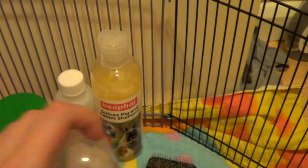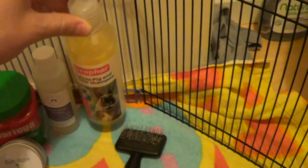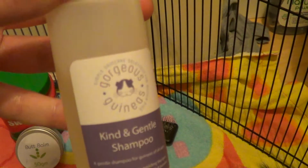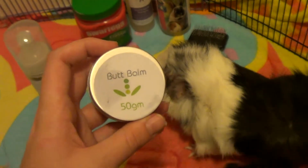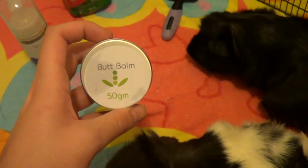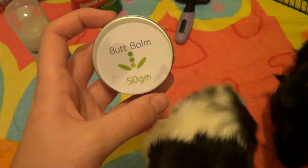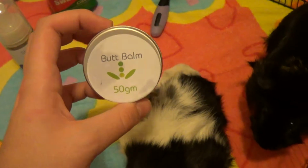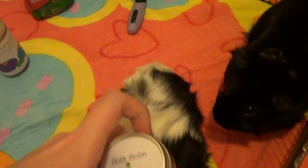Hello. So the usual products I use are Swarfega for cleaning their grease glands, and until recently I used this shampoo, which I'm not really the biggest fan of, and then I was using Gorgeous Guineas, which I really like. But today, as a substitute for Swarfega, I'm going to be using this product from Galens Garden, which I'm really excited about using, because although Swarfega works really well and it's non-abrasive and it is safe to use, it's not the most natural product, and the guinea pigs don't really like the smell, so I'm really excited to be able to try something different instead of Swarfega.